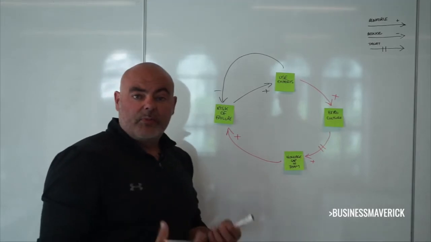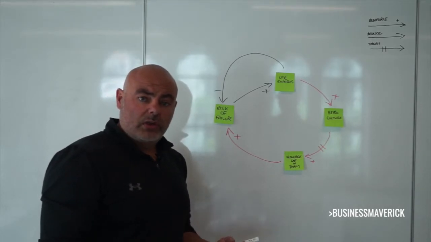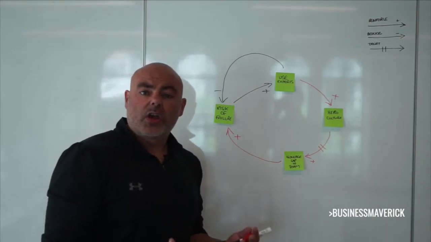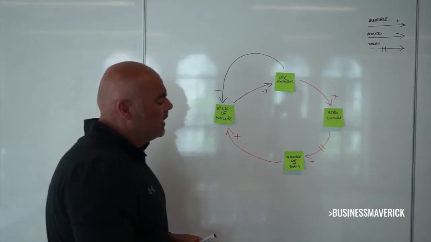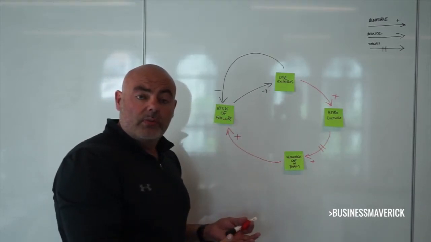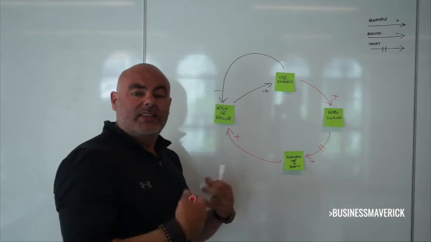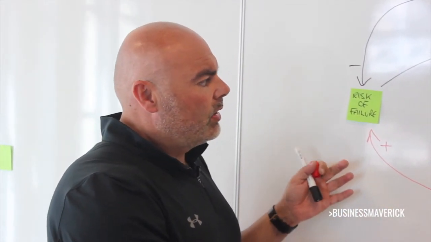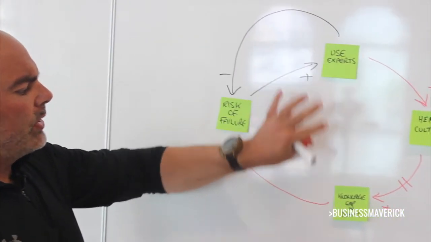So this is a really simple way of using causal loop diagrams, which is part of systems thinking, to illustrate the system and the things that are going on, the desirable and undesirable effects that are happening. And it helps people through helping them draw it themselves. It helps them discover the dysfunction for themselves. And quite often, once they've done this, they go, well, we know we're trying to do that. We didn't mean this to happen.